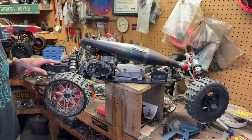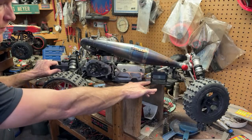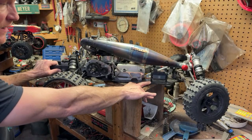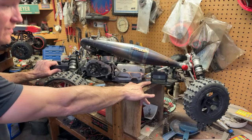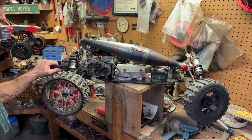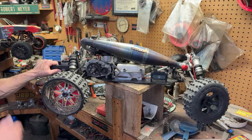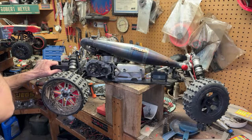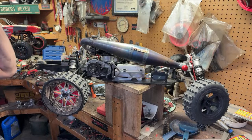So yeah, I guess to prevent that, or hopefully prevent it from ever happening again, I got a new throttle servo coming. I got an AGF RC 75 kilogram high torque servo coming, and in my opinion, AGF RC is the absolute best you can get, and as far as cost, they're a pretty penny. I think mine was $250 for that servo, but I got an AGF RC throttle servo on the 35 Baja, and I'm super happy with it. It's super quick, and it's not even running on LiPo, where this one runs on LiPo 2S.